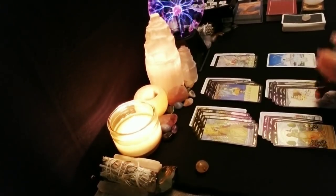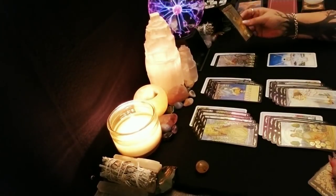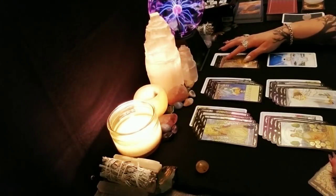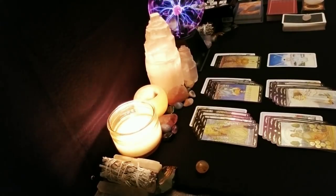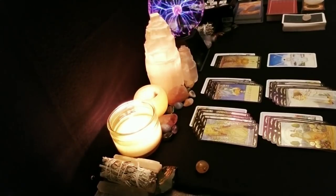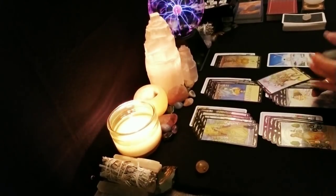Clarify the Six of Cups, please. And they think about it often. So we have the Hangman in the reverse. And that's just a pause. They're waiting. Also, that is a Pisces card. Clarify Hangman in the reverse, please.